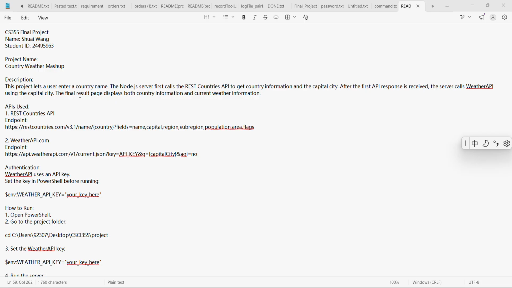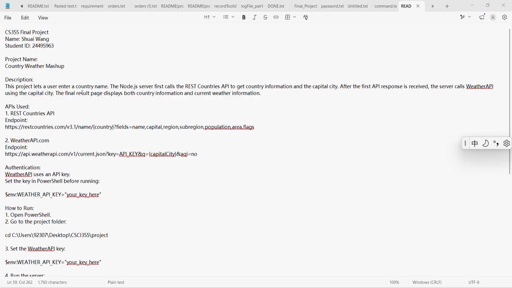First, the server calls the REST Countries API to get country information and the capital city. Then, after the response is received, the server calls the Weather API to get the current weather for that capital city.